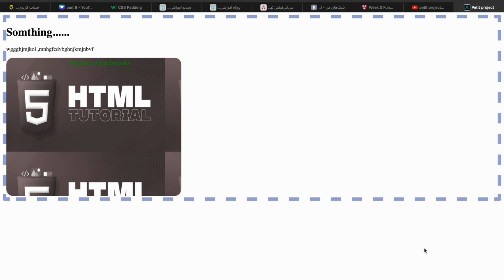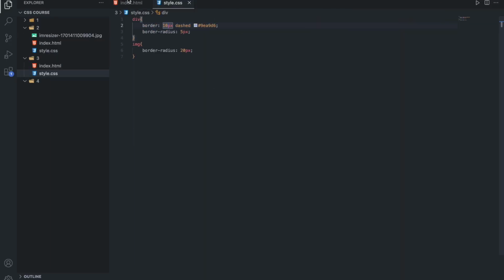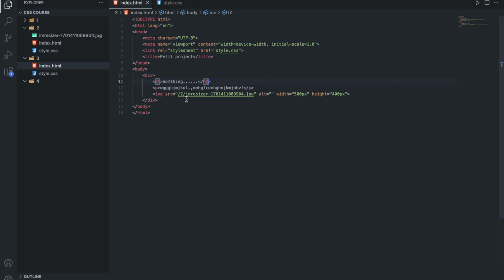For making some space from top, left, down, or right for one div or one image, we have one important property. For example, if we have one image here and we write this code for it, that's wrong for this image. You should write it for the first div. And what is this code? It's margin. It's for getting some space.